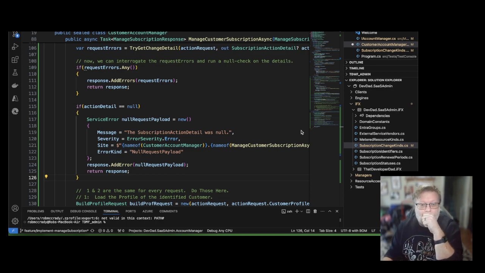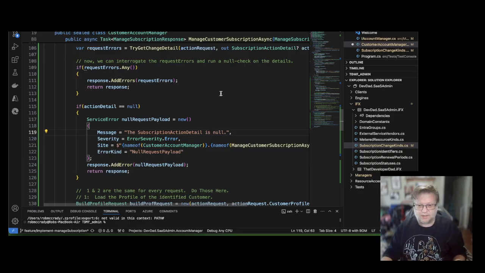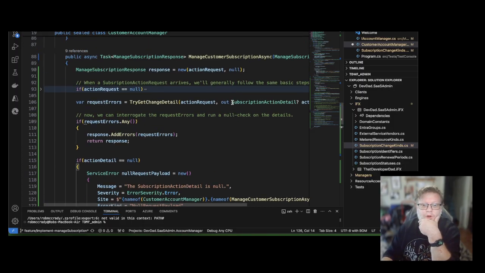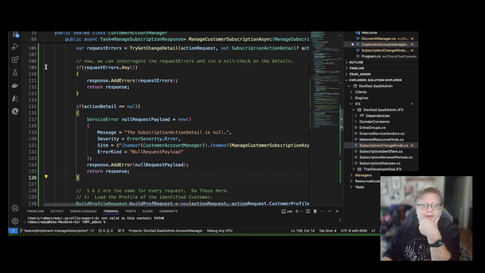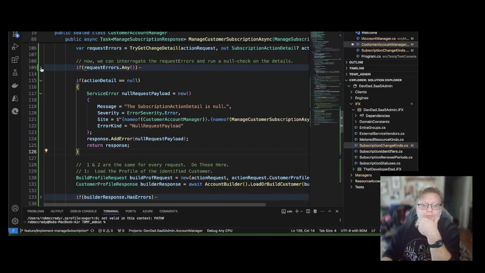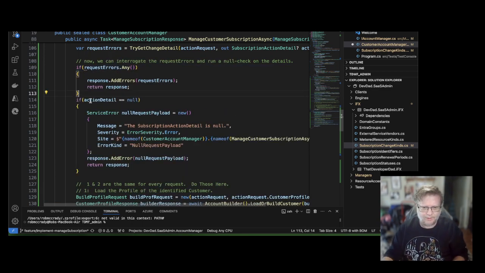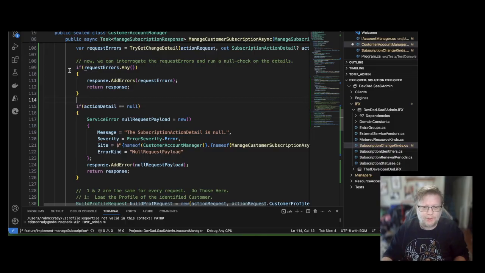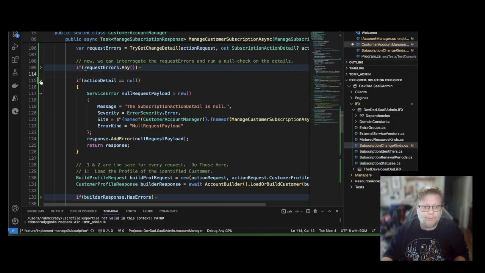Eyeballs. Request errors.any. Is null. Yeah, you know what? That'll do. Copilot added that in for me. And I'm just going to let Copilot be the arbiter here. No, I want some white space between those two conditionals. Boop, boop.